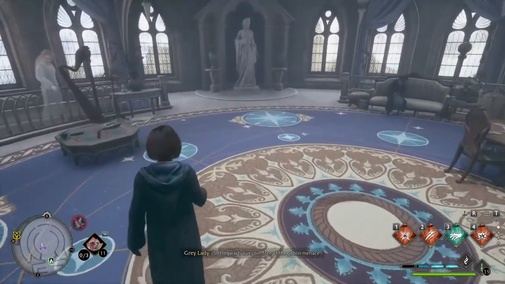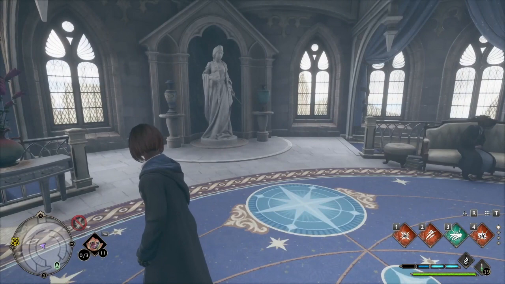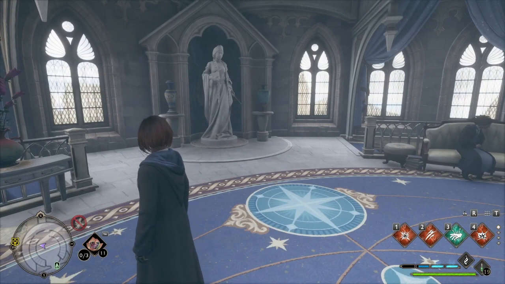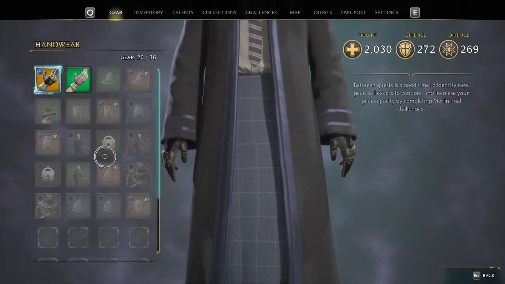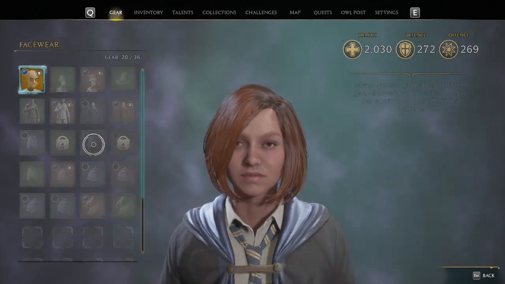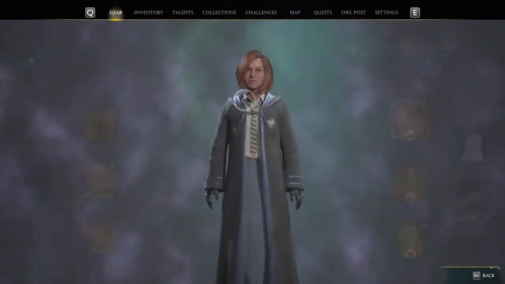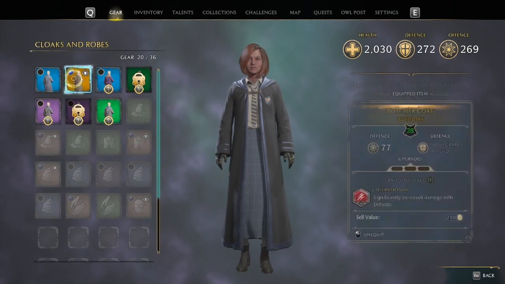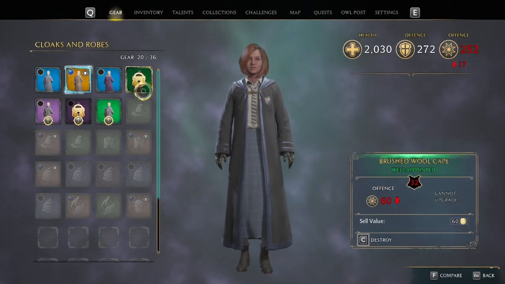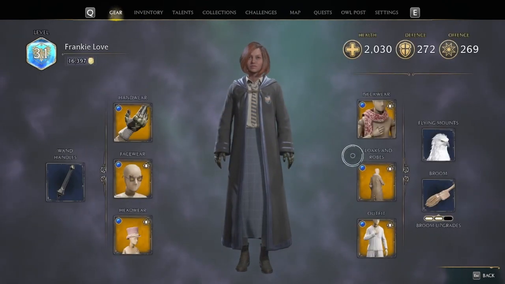So Hogwarts lives on, free of the goblin menace. Hello, Rowena. Ravenclaw. All right, let's look at our gear, see what we want to sell. We're going to keep the legendary gloves, keep the legendary eyewear, sell the green stuff. Purple, blue stuff can go. We have our legendary, that's green, that can go. All right, we will keep our legendary gear.